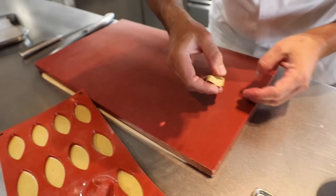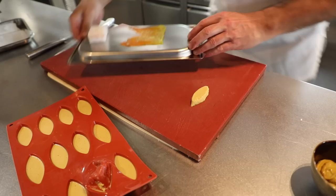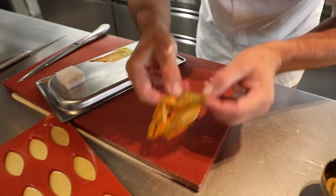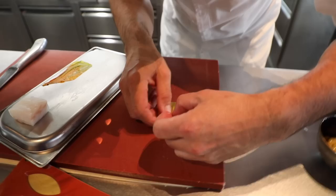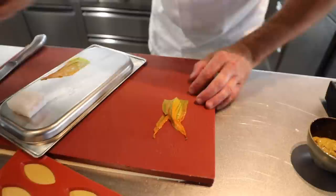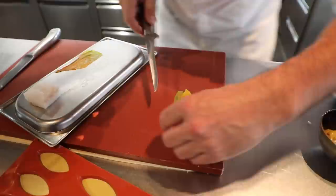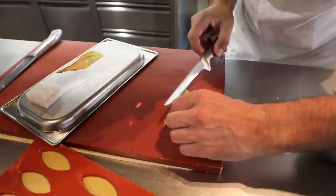And then the zucchini flower, shortly blanched. And now we're gonna use it for covering our flan, wrapping around. This will heat up with the temperature of our plate. So no need to heat it up again afterwards, because we want to keep the smoothness of our flan steamed like 75 degrees, no more.